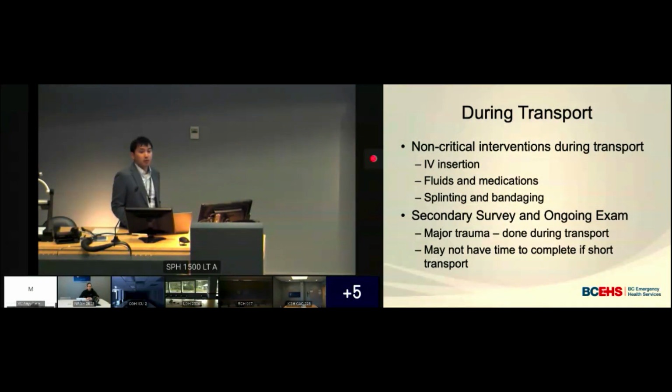So an ongoing exam looks at the patient's changing condition. So if they change in condition, you want to be aware of that. You want to be aware of their mental status. So if that alters or changes, you want to reassess their ABCs frequently. You want to reassess any previous injuries that you've identified that might be life-threatening. And you also want to reassess any intervention that you've done to see if it's actually done what you expect it to do.